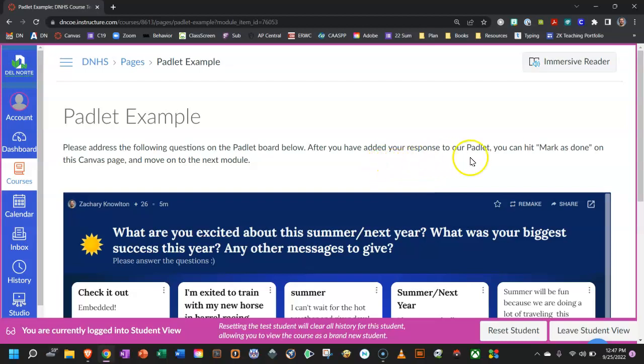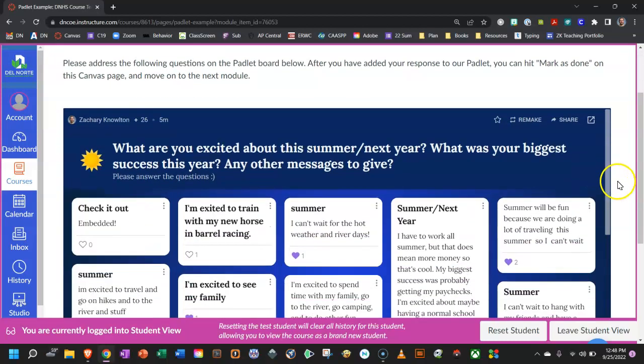This is normally how I would set this up for students when I'm requiring the use of technology. Now, in the classroom, sometimes I use Padlet by putting it on the projection screen, right? To where all the students in class can see it. And then they use their phones, their Chromebooks, whatever technology they have, to add an answer and see it come up on our Padlet board live. But let me go ahead and scroll down.